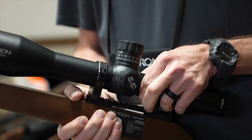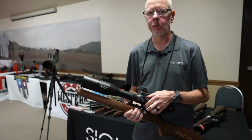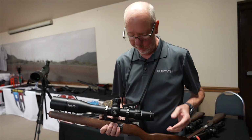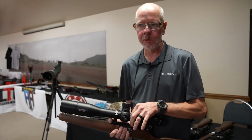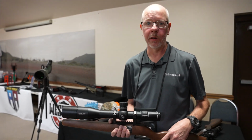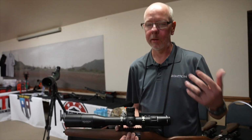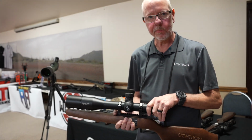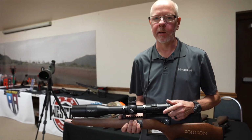So why is it so big? We went with the 40 millimeter tube. What does that give you? The 40 millimeter tube gives you an extended range of windage and elevation adjustments, unlike most other products in this class. This is a 5 to 40 by 56 millimeter scope. The windage and elevation adjustments are 40 mils in each direction. So it's really a great range, and for shooting longer distances with air gun and 22, it's really become very popular in that kind of market. These are available now, and one reticle is sold out, but they're available now and should be coming back in stock.